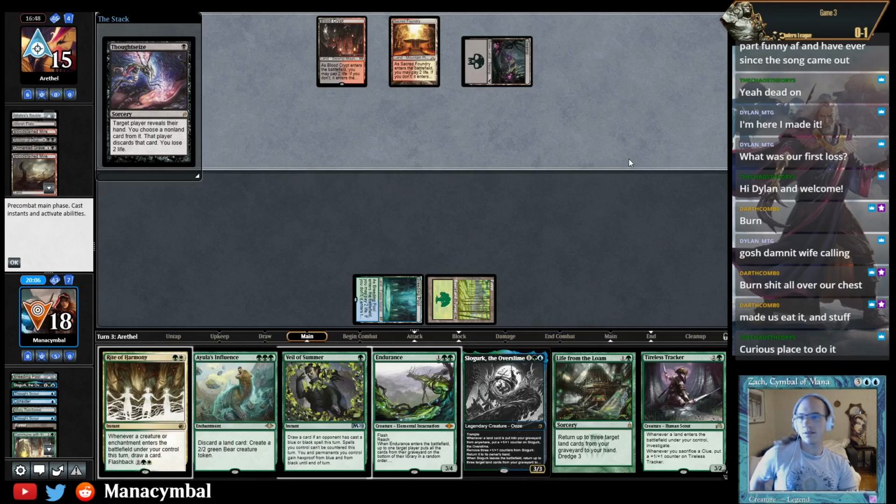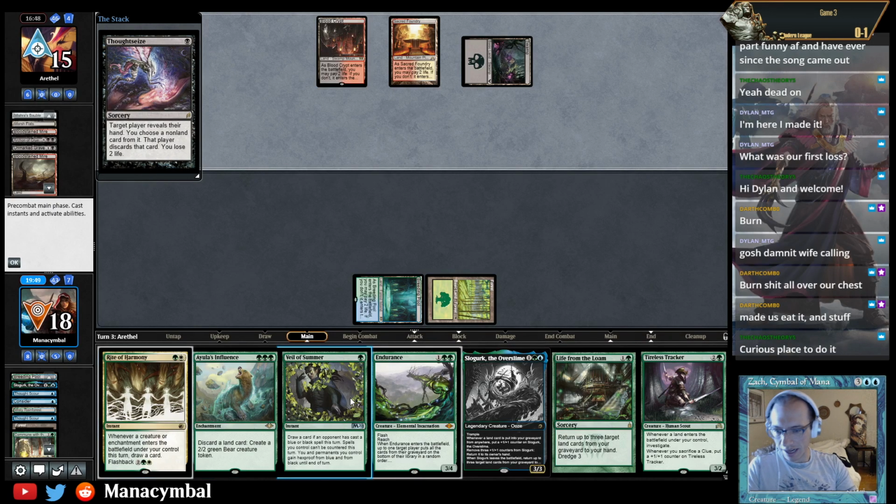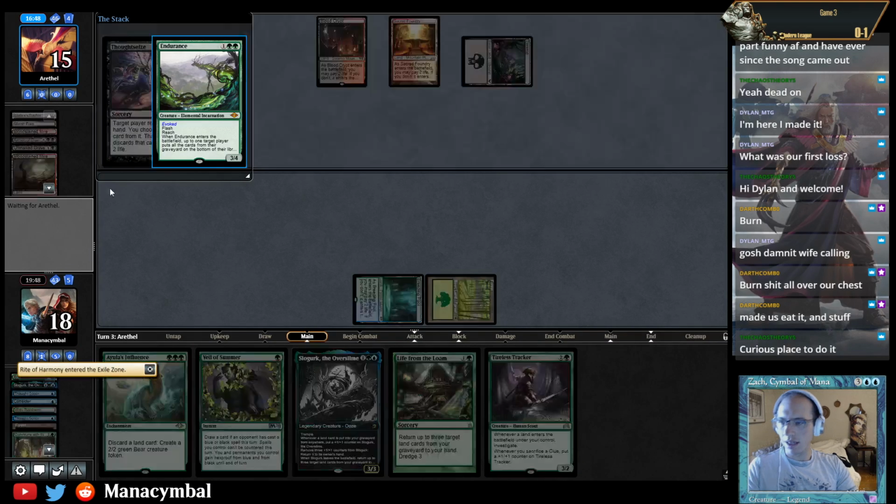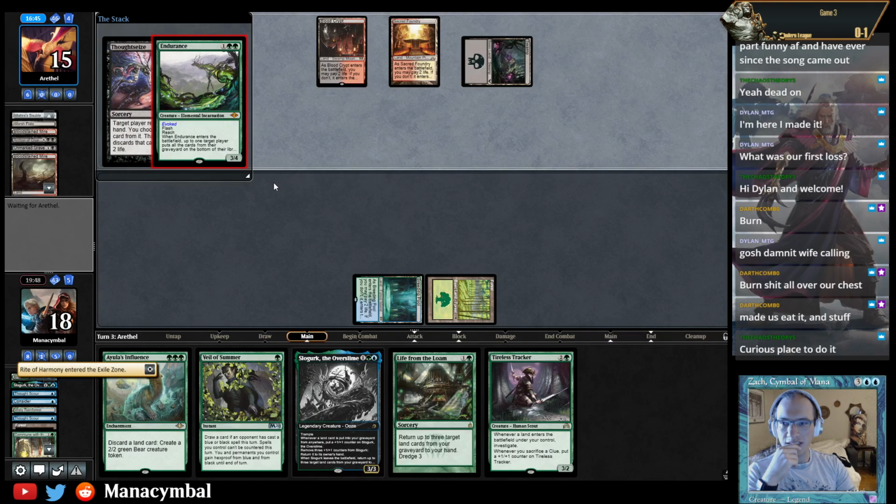Oh, I have Endurance. Do I pitch it now? I guess I should. Yeah, because if I don't, we just kind of lose. I don't have a second Loam in the deck right now, so I probably want to hold on to that. Oh, we just pitched the right. We've got tons of redundant copies of that. Yeah, because Archon will just kill us too fast here.